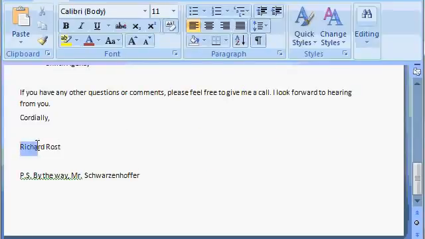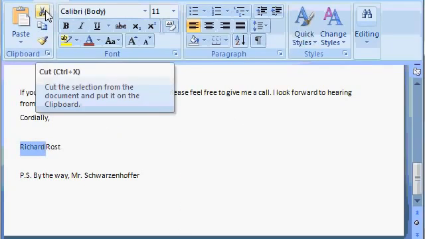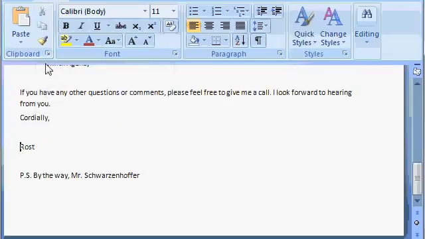I could select Richard using the mouse, cut it from its original location with the cut button, click after the word Rost, hit the space bar to put a space in there, and then paste it in. See that? That's cut and paste versus copy and paste, which leaves the original alone. That's what we do with Mr. Schwarzenhofer. You can think of the difference between copy and cut as the difference between a photocopier and a pair of scissors.